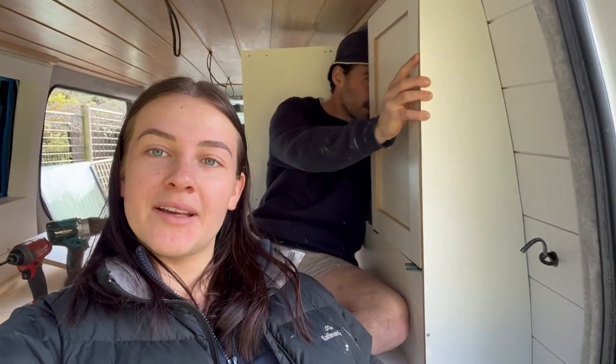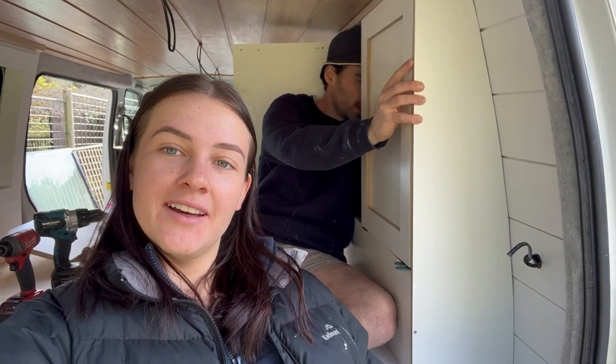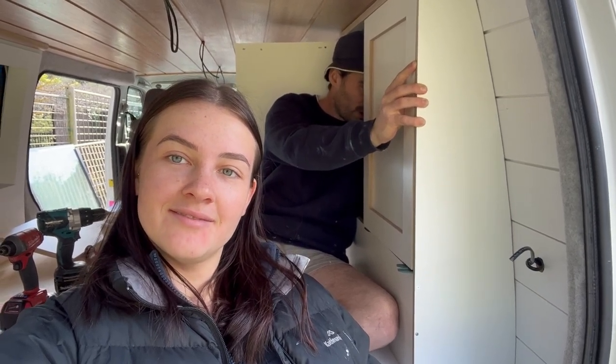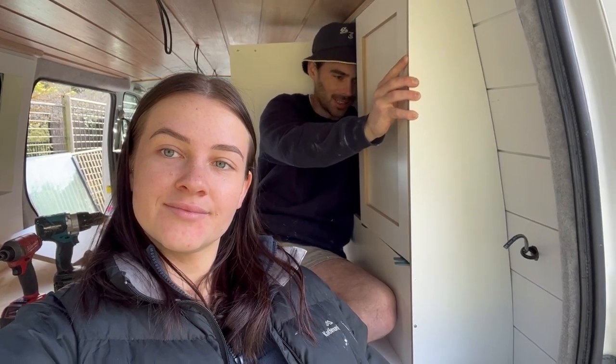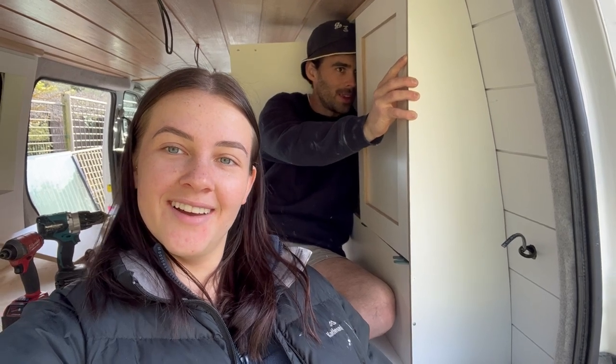Rightio, Monday morning. This is the week we get the van done. Bloody oath it is. We got Mason behind me. He's hanging those wardrobe doors that we finished off last week. How's it going? It's going well so far. I've got the first one hung, but the second one, once you've got that up, that's when you can start to run into some issues. So I'm only seconds away from getting this one up. So we'll see what issues.